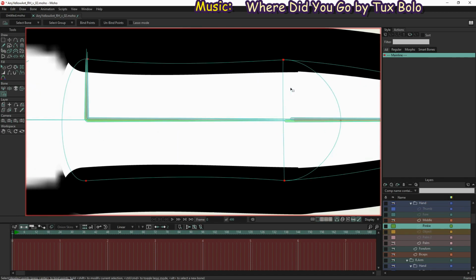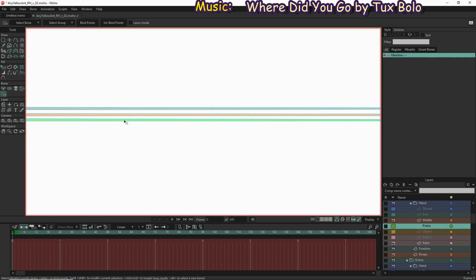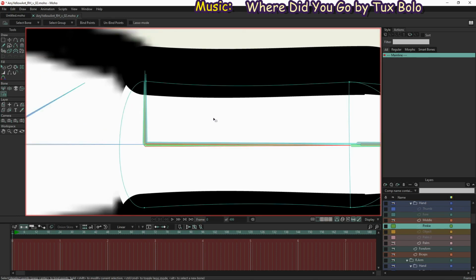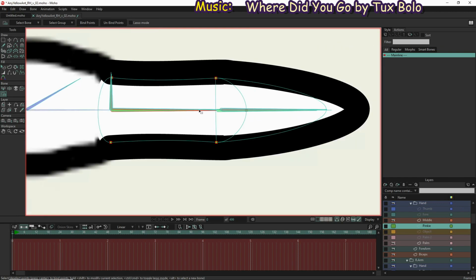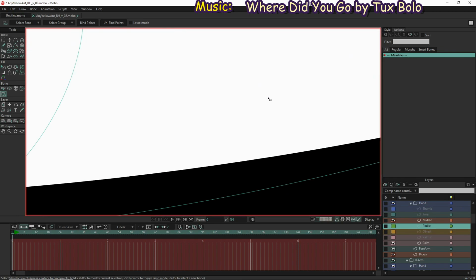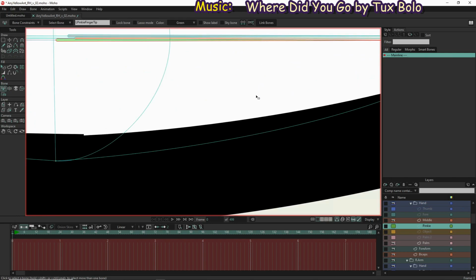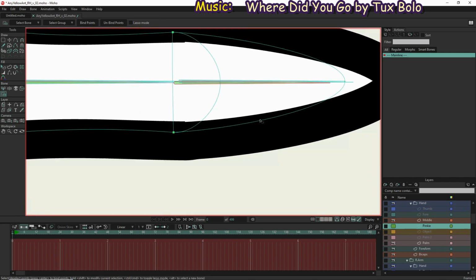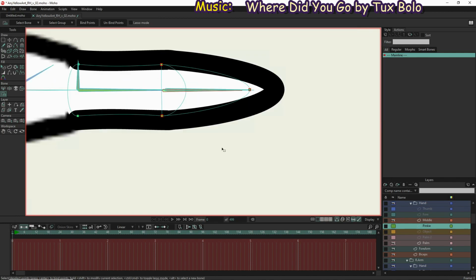So we scroll in, we grab the pinky bone, which is the green one, hit I, and bind those points. Grab the lower green bone over the tip of the finger, hit I, hit the tip of the finger object, and bind points.